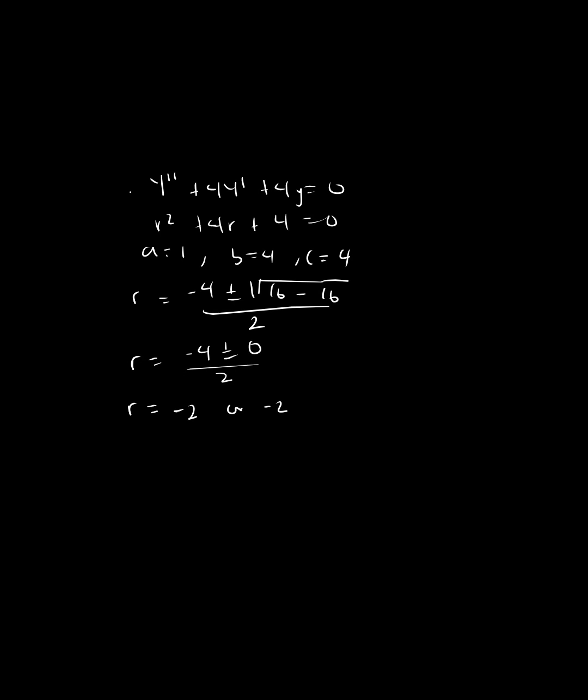And then the formula we use is y is equal to c1 e to the power of rx plus x c2 e to the power of rx. Here we can see that we did not separate the values of r as r1 and r2. This is because the roots are the same, so it does not matter which one is r1 or which one is r2, right? So y is equal to c1 e to the power of negative 2x plus x c2 e to the power of negative 2x. And this is how we solve for case 2.